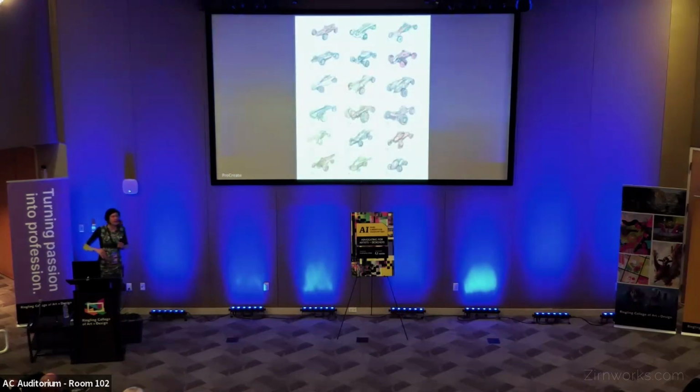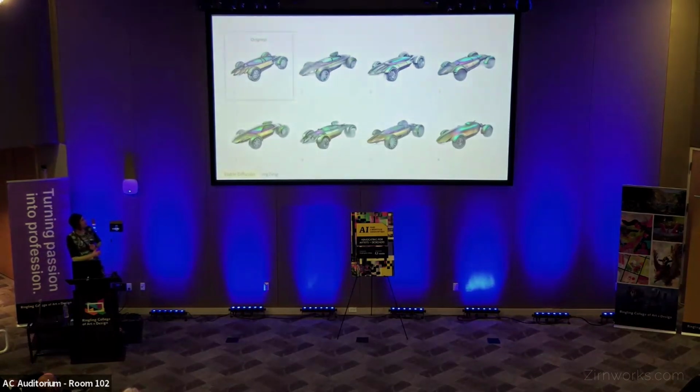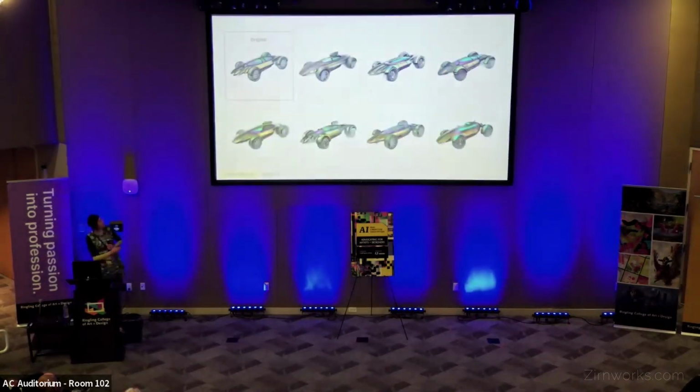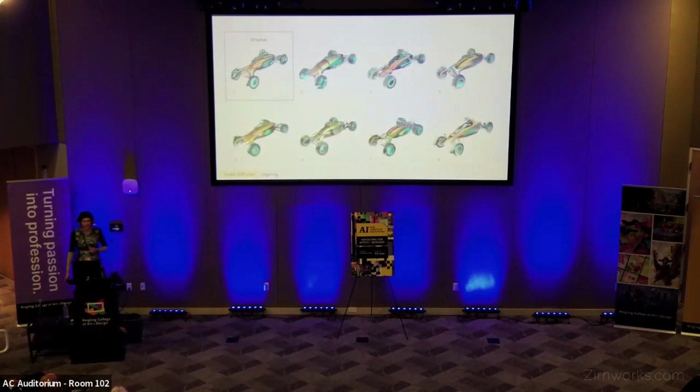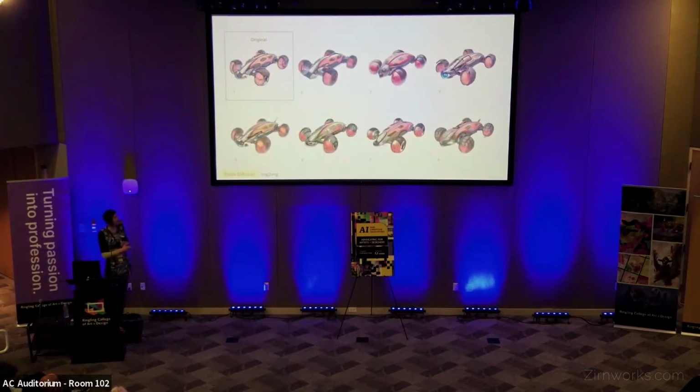So here's an example of doing variations. Here are some cars for the Chroma Circuit racing game. I drew all of these on the iPad and took one of these, and you can do subtle variations by guiding it with different prompts. Again, I'm basically adding noise to it and then denoising and guiding that denoising process. It's just a really good way to get your mind going. For example, this ladybug car, I could prompt with an actual ladybug or a military vehicle from the future, and you can push it and pull it in different directions.